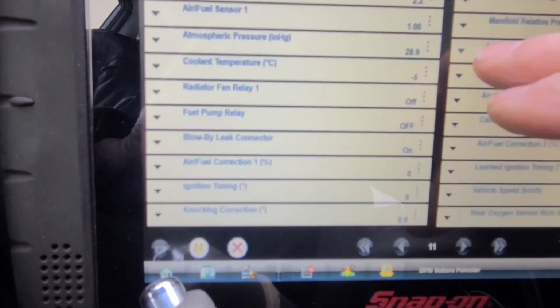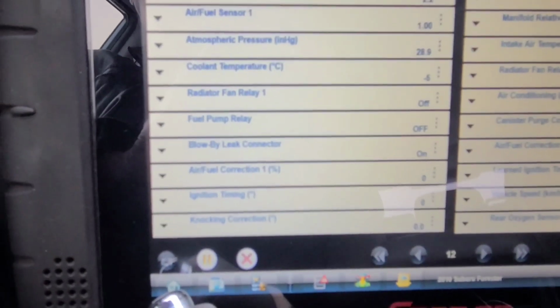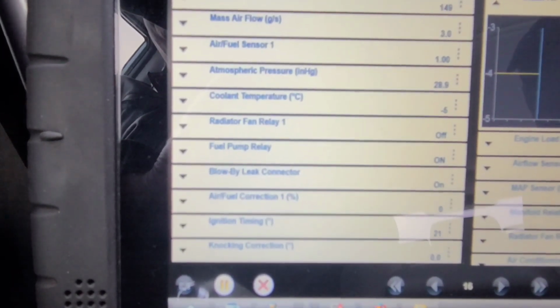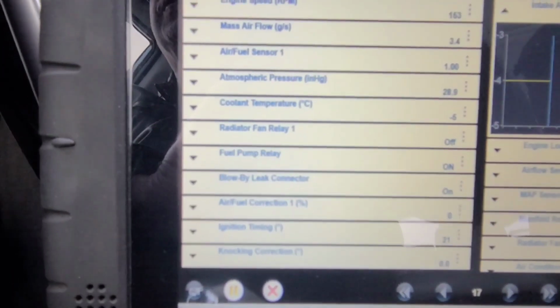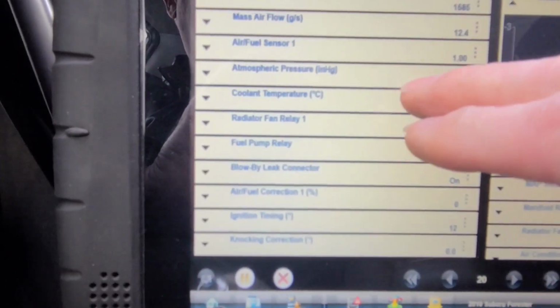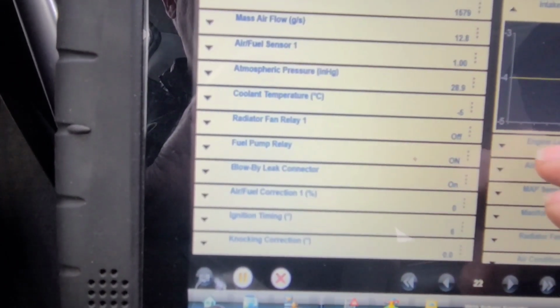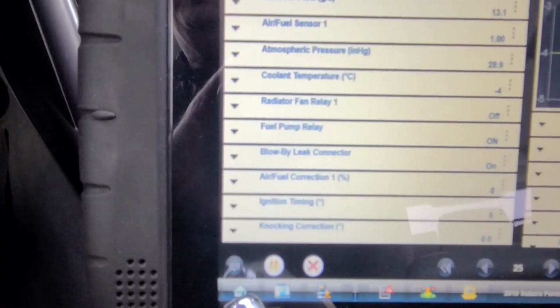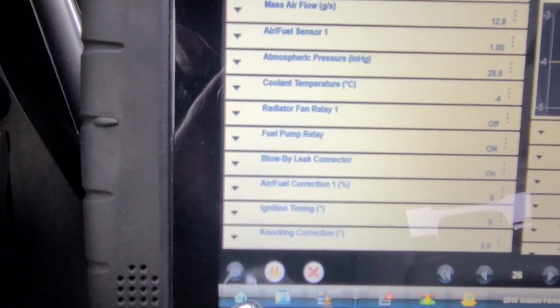-4. Well, let's see how it starts this morning. A little longer than normal crank, but it wasn't that bad. I wonder if it's losing fuel pressure. But normally, let's see if it's got a fuel pump prime.